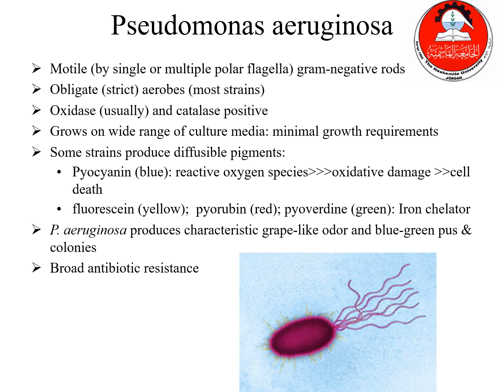Pseudomonas can be grown on a wide range of culture media because it has minimal growth requirements and is capable of producing pigments such as pyocyanin, which gives a blue color on the culture media. The pyocyanin pigment is released by the bacteria and is taken up by the nearby cells. It leads to reactive oxygen species and oxidative damage in the cells which have taken up the pigment, and eventually to cell death.